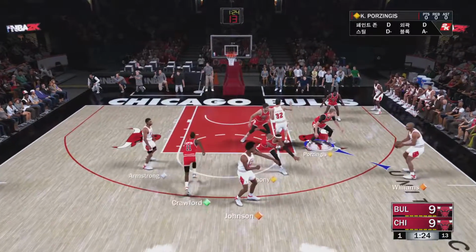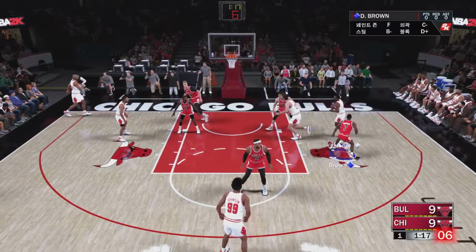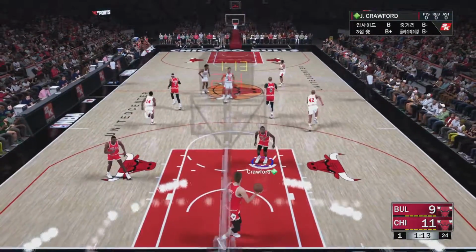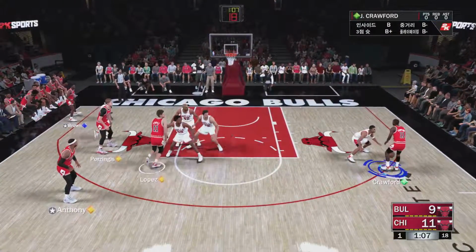Armstrong passes to Johnson. Bulls moving the ball around. Purdue the screen. Here's Hodges. Loses the defender with the screen and drills the jumper. Effective screen set there for the jump shot. That was the key to the play.